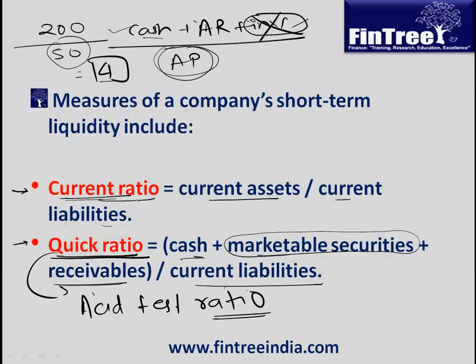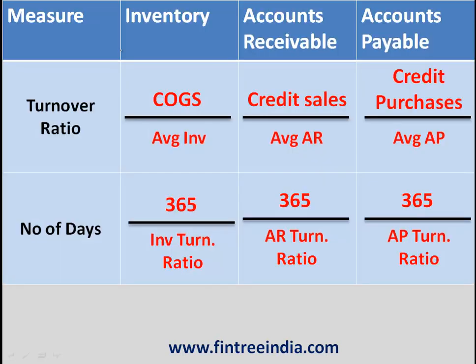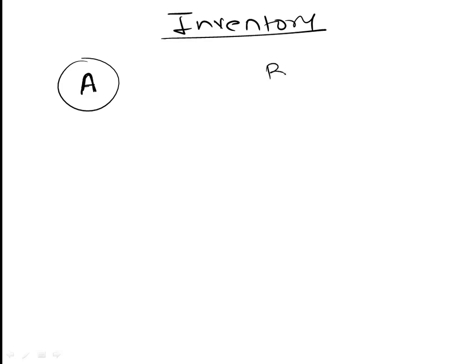Now we would do a certain important set of ratios here, and these are the list of ratios. But rather than remembering these ratios through formulas, we would try to understand the logic behind them. So we would first start with inventory. Now let us say we have two business stores. Business store A, let's say it's a retail clothing outlet, and there's a business store B.